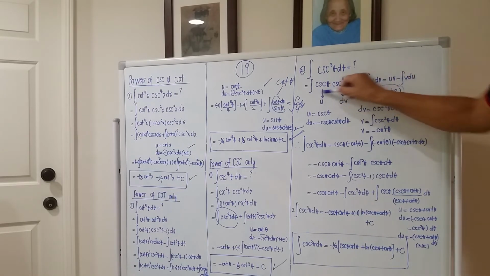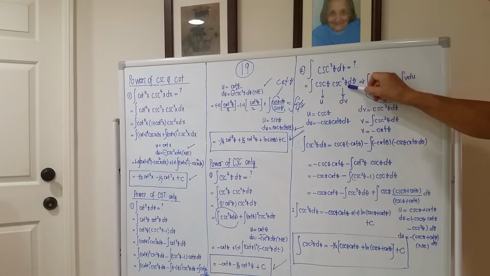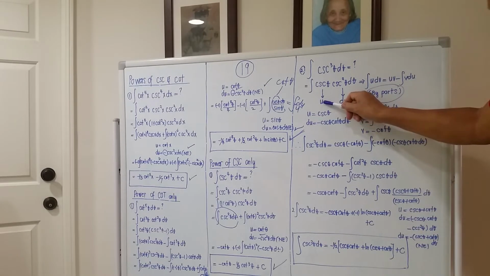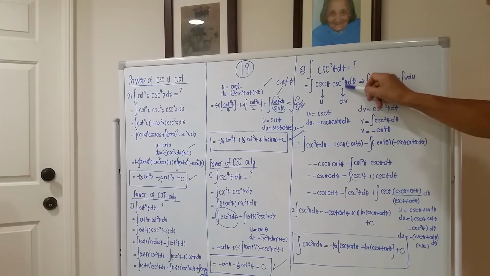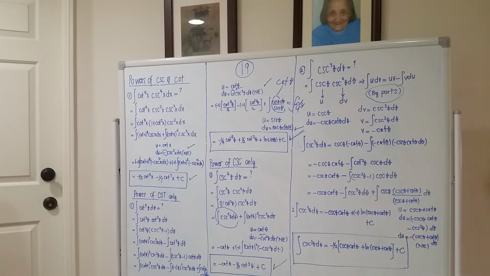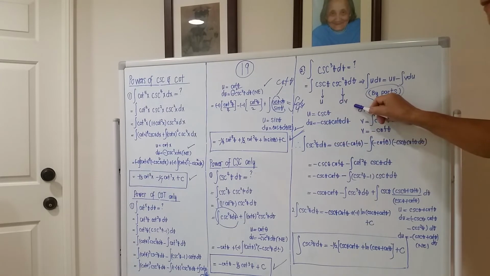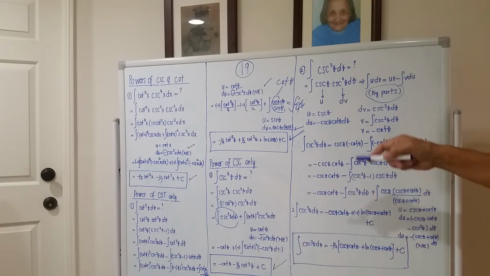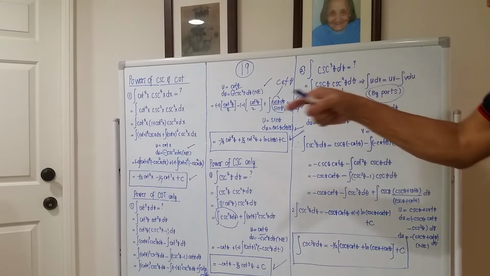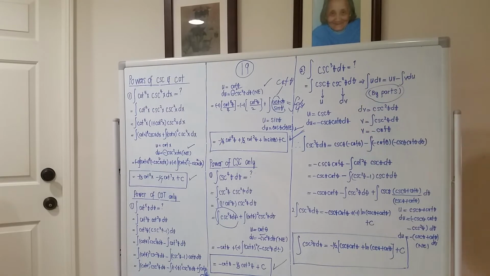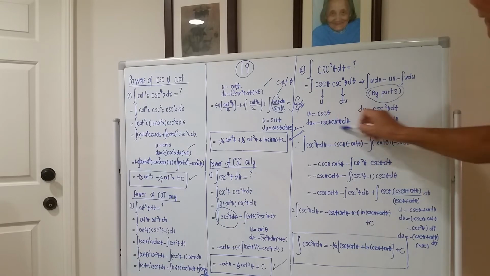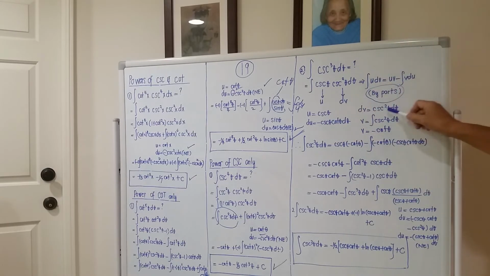After rewriting the given problem as cosecant theta, cosecant square theta, differential theta, I let u be cosecant of theta, the first one. And dv will be cosecant square of theta, differential theta. Okay? So if my u is cosecant of theta, what is my du? Du is the differential of this. The derivative of cosecant is negative cosecant cotangent. So negative cosecant theta, cotangent of theta, differential theta. That's my resulting du. My dv will be cosecant square of theta, differential theta.